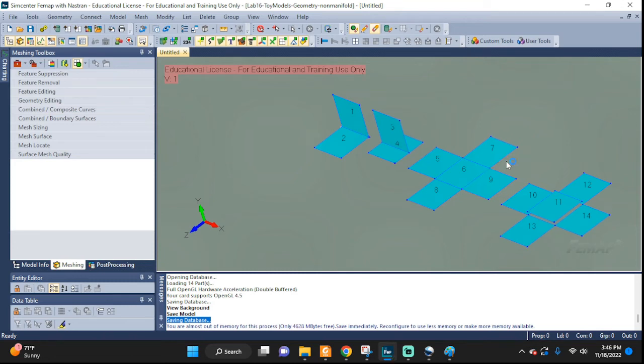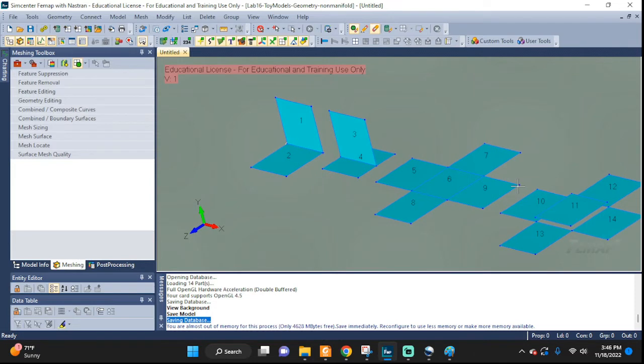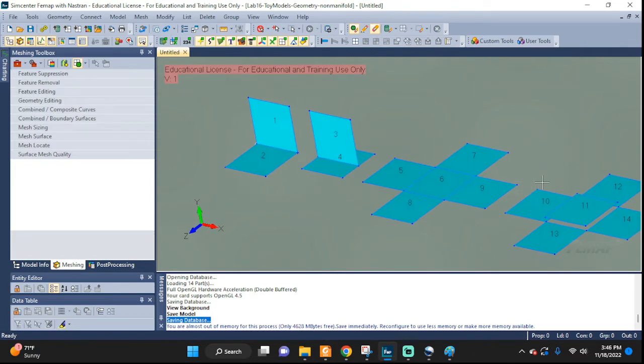Welcome back everyone to another episode on discussing meshing. Here we're gonna discuss another option that can help us have a better mesh, and that is non-manifold addition. It is very similar to stitching, but it is more powerful and more robust. So in some cases you might want to try this.